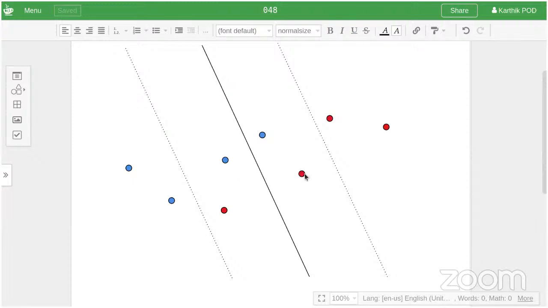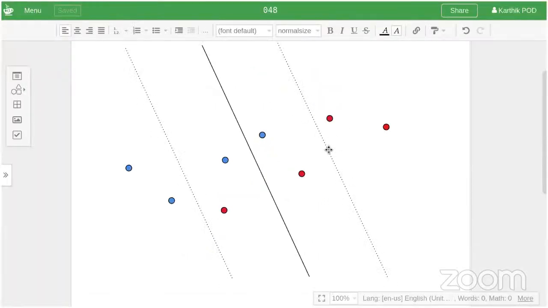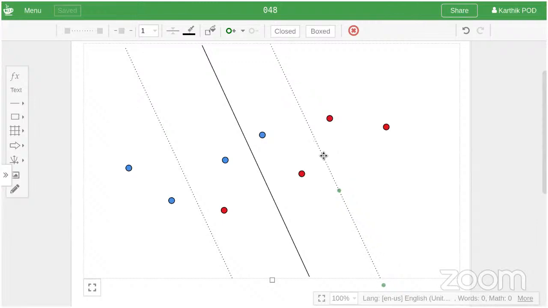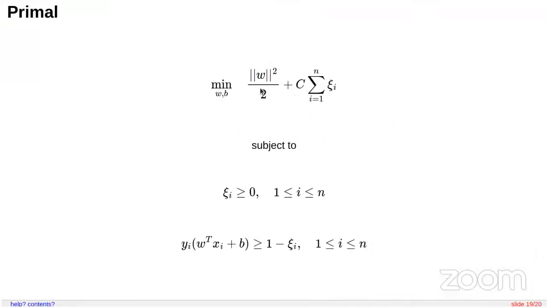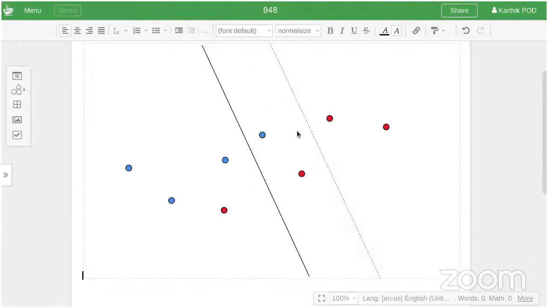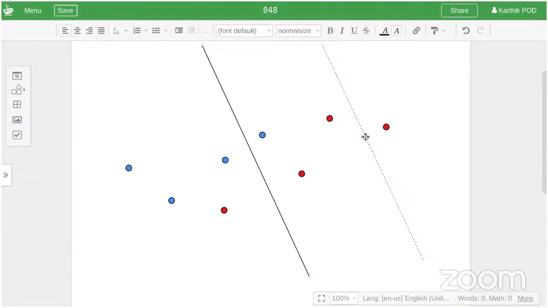So this is what we are going to do, right? There are two terms in the objective. The first is maximizing the margin, right? So think about it this way. If I want to maximize the margin, it's the same as minimizing this, right? So if the first term predominates in this objective, what will happen? I will end up moving outside, right? Because that's the way my margin is going to increase. Okay, so that is when the first term predominates.